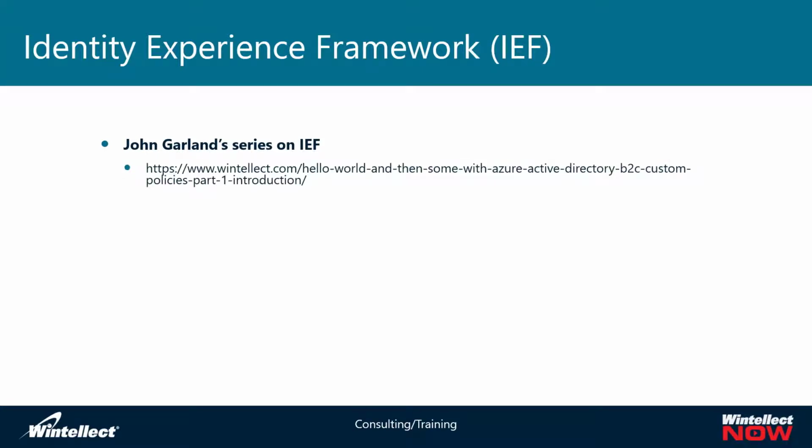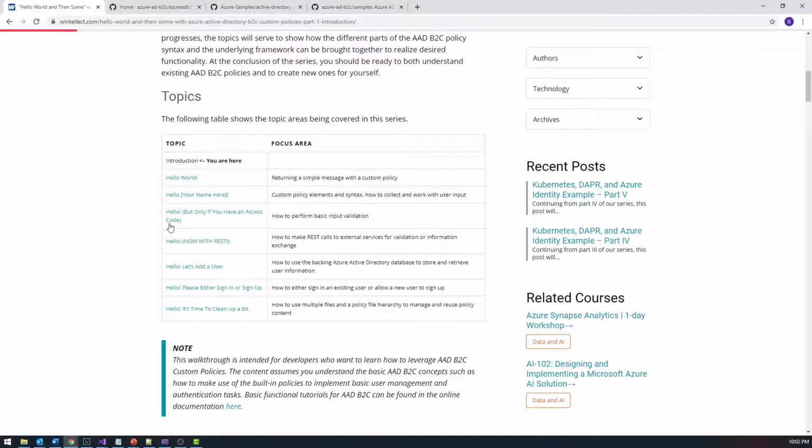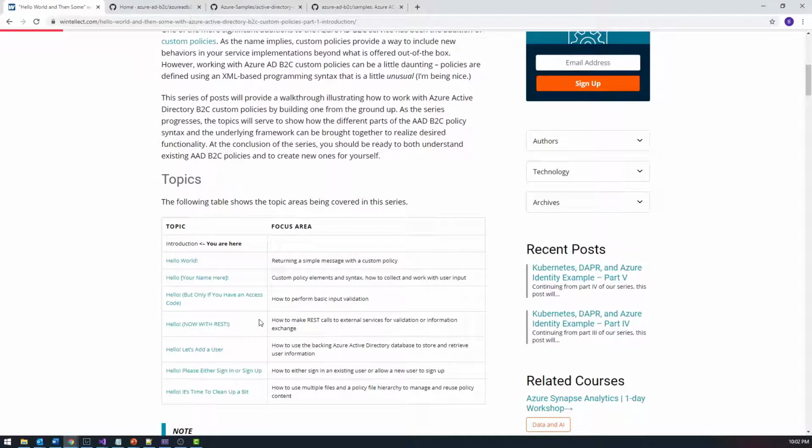And I can pull that up in a browser just to show you what that looks like. So basically he's just going to walk you through in a multi-part series here. There are 7 posts, or 8 posts, that he's got talking about various things like custom policies, validation, and a bunch of other things that'll give you everything you ever wanted to know about the IEF policies inside of this series of blog posts. So it's a very useful flow that he's done, and it's very well written. I think it's something that you could definitely read up on if you're interested in learning more about IEF.